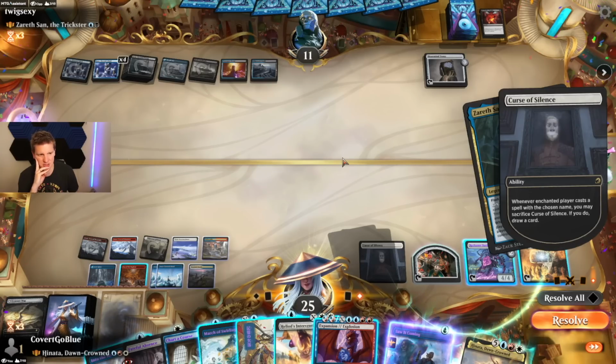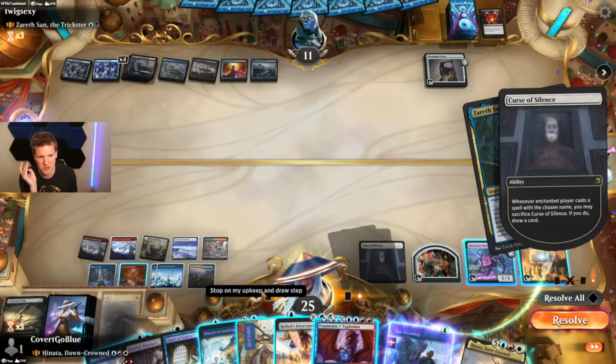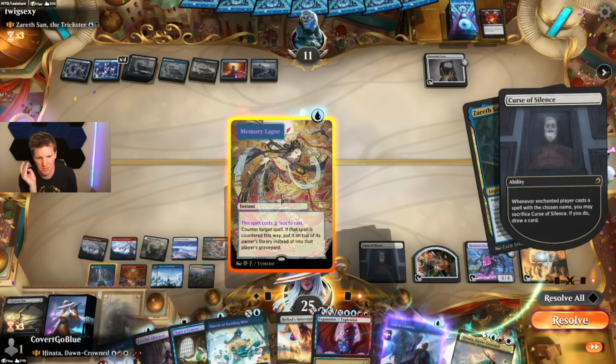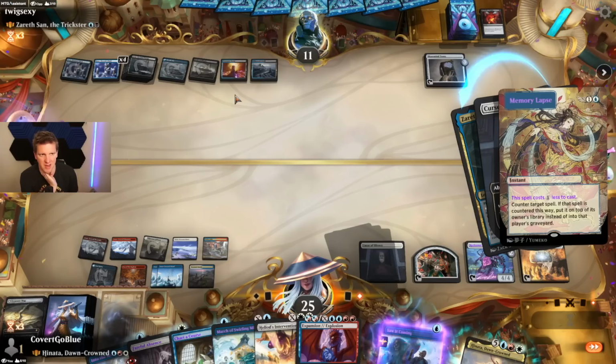Alright, so Curse of Silence trigger. I don't think I want to get rid of it, but let's at least know what's going on first. I'm going to try to Memory Lapse your commander. I think they'll counter this counter, but I could be wrong.